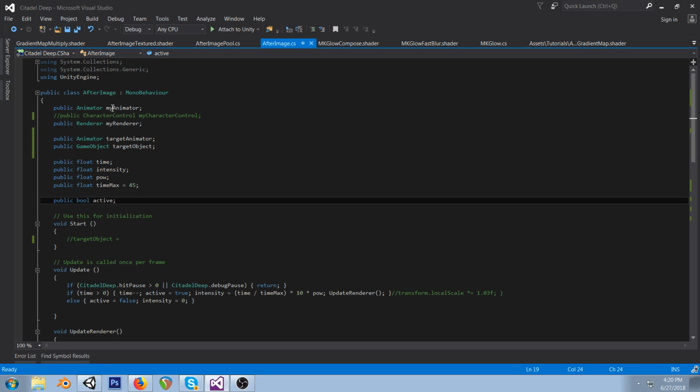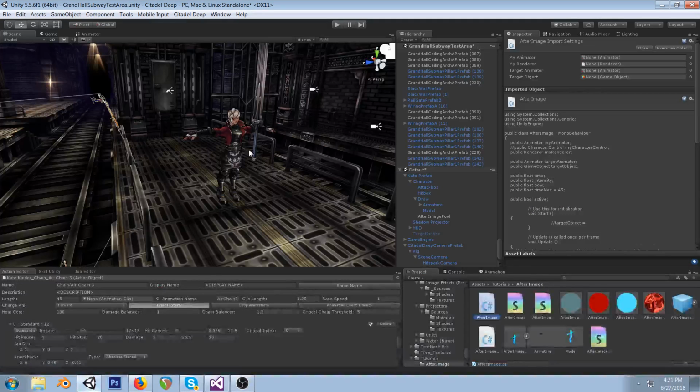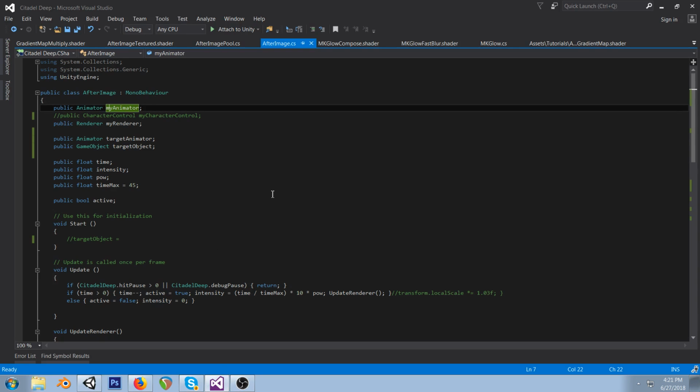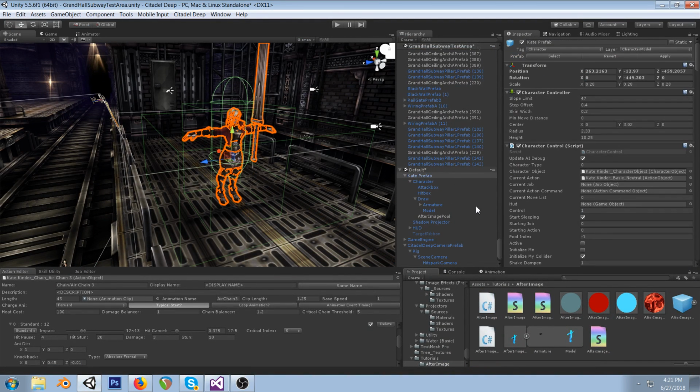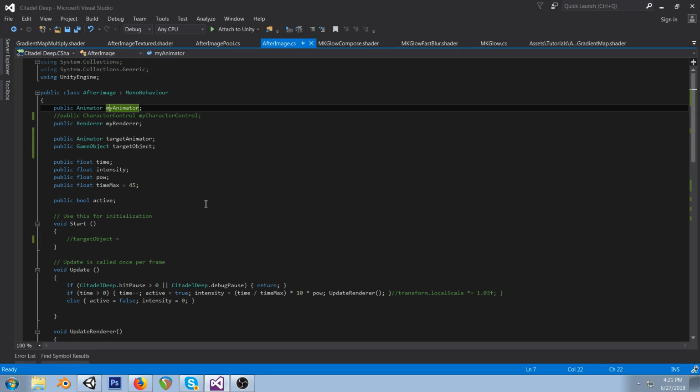Let's see here. So we have the animator that's actually animating the afterimage. Because what we're doing is copying all the animation state stuff and then just applying it to this more simple object. Because our regular character object has a lot more complex stuff on there. It has these controllers and stuff. But we're going to do much simpler stuff, much simpler rendering. You can do the same kind of rendering. We'll go through that.